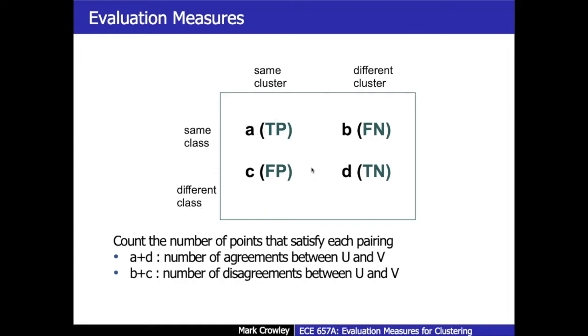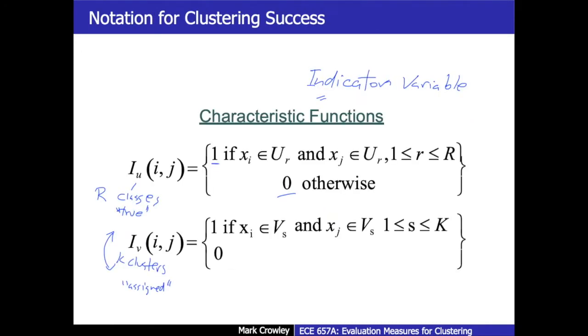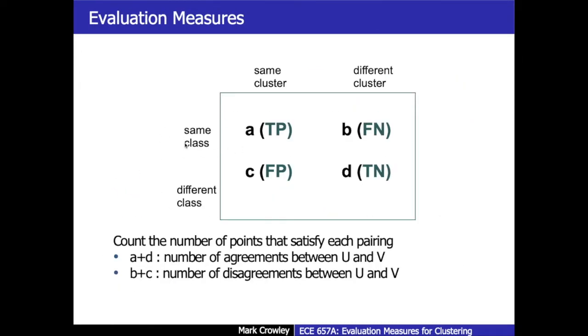If you sum up on any of these dimensions, it's basically because we want to be able to have a contingency table like this, where we say whether the data points are actually in the same class or not, these being the true things. So in our data set here, we've got pictures of different things: these are people, these are pets, and these are cars, right? And you really want to get them correct, at least in each category. If they're in the same class, then it's in these rows, and if we put them in the same cluster in our algorithm, then it goes by the columns. And we want to count how many times they're correct, right?